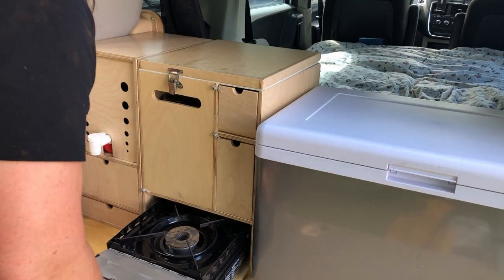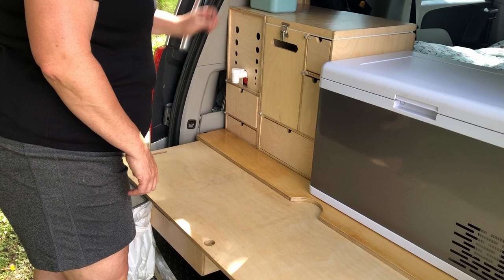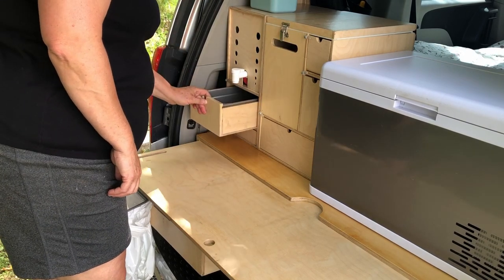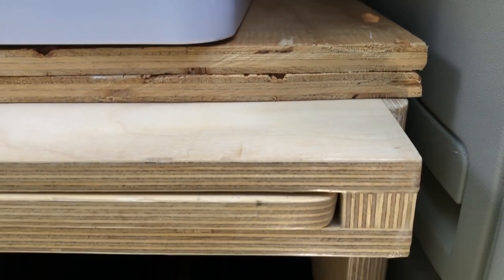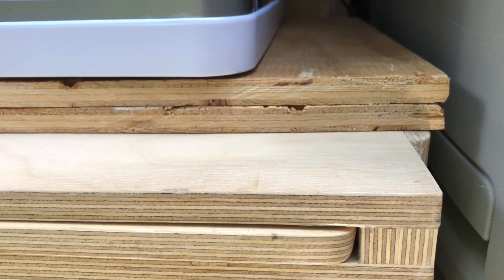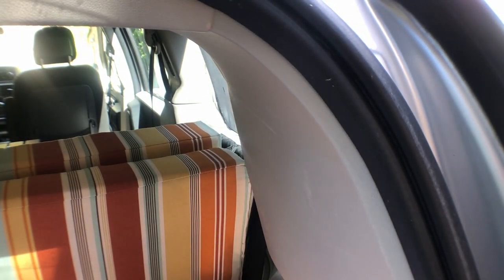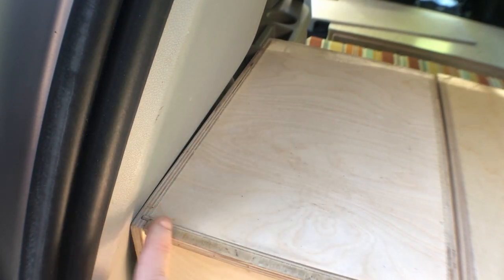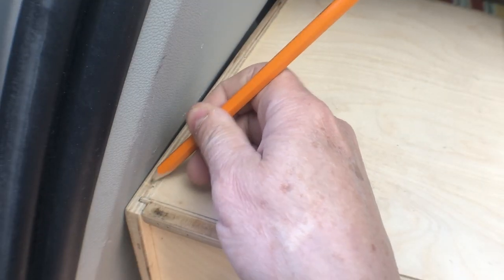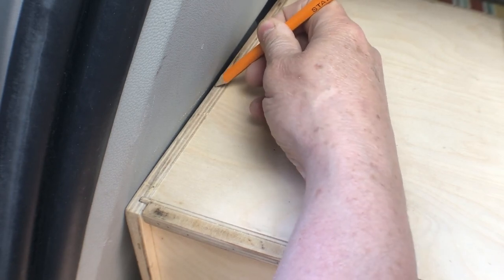The pantry box is now as small as possible while still being able to fit the stove into it, and I really don't want to junk the whole setup, so let's see what I can manage. Just an inch or two can make all the difference in the ergonomics of the counter height, so as a test I've slid pieces of half inch plywood under all the kitchen boxes. With two pieces I can almost open the fridge, but I'll need a tiny bit more space for the fridge to open smoothly. Since every millimeter counts, I'm going to try trimming the water box so that it fits into the curve of the opening better. If I do that, I think I can swing adding one inch to the height of the kitchen shelf.